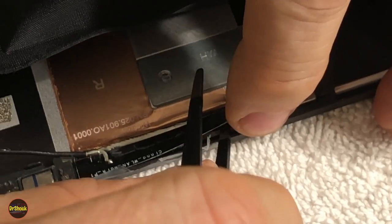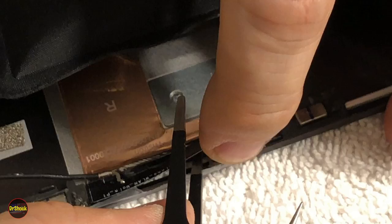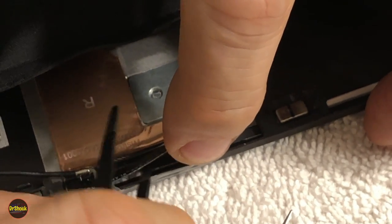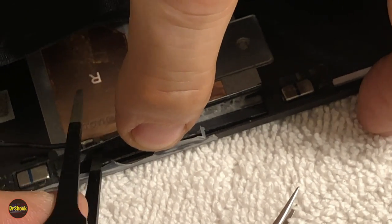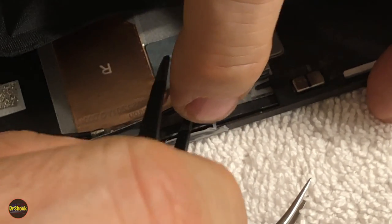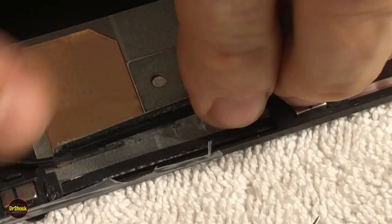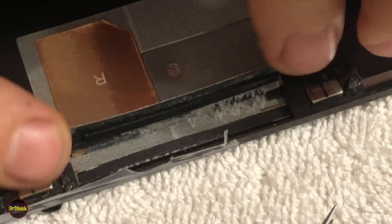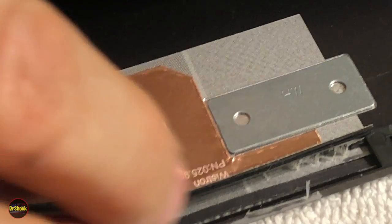Just going to try to work it up on this side here. Once we can get one corner to let go, that'll weaken the whole structure and the rest of it'll, as you can see, it's just all coming off now. The thing about this one is we need it to come off with the adhesive. All right, so there we go. All right, so we've got the primary piece off. Now we got to get this molded on copper that's glued on underneath it.